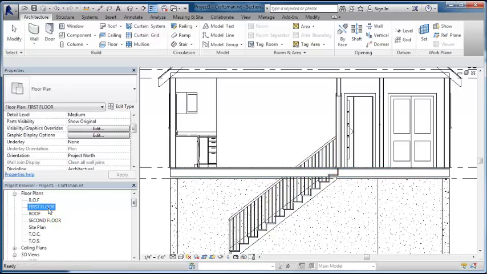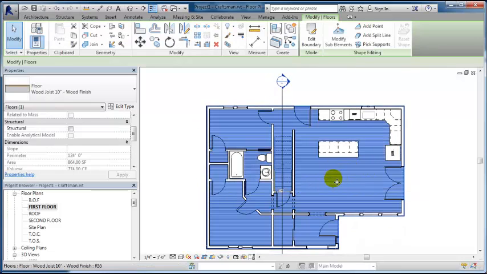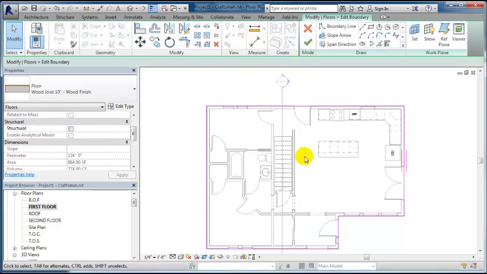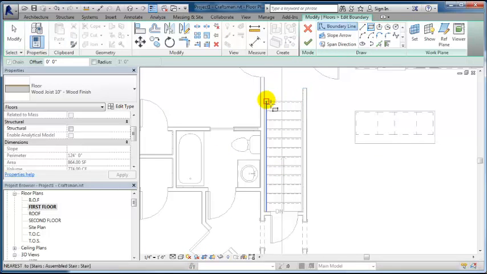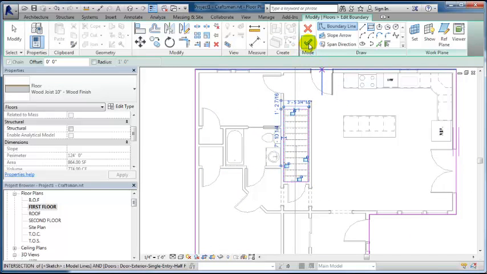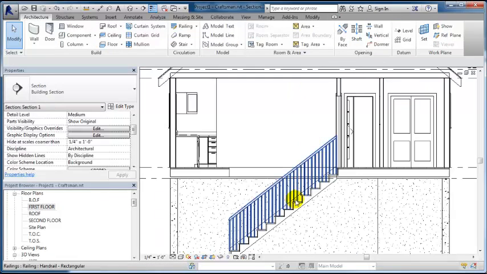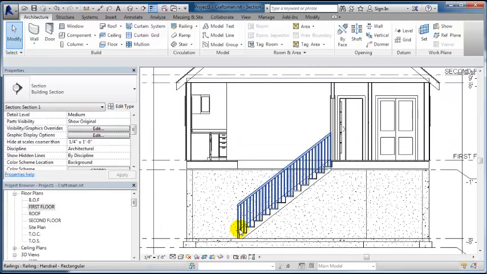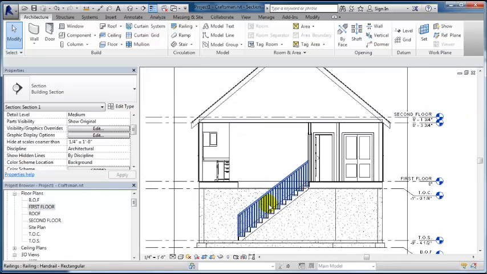So I'm going to go back to the first floor now. And I'm going to create an opening for my stairs. So I'd select the floor itself, edit the boundary, and I'm just going to simply create, I can use this rectangle tool for instance, a rectangle that wraps right around the stairs and the inside edges of the walls. When I hit the green checkbox, now that opening, let's go ahead and take a look at it, is shown in the section. We can see that we have the headroom now to walk up the stairs. We're not going to bonk our heads on the floors and get up into that first floor space.